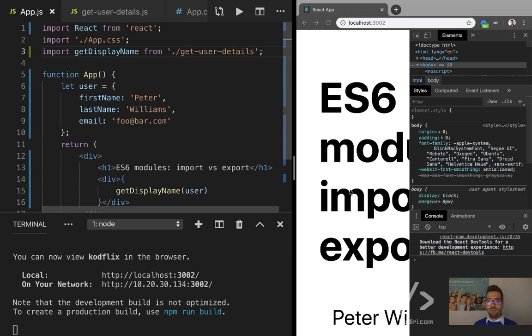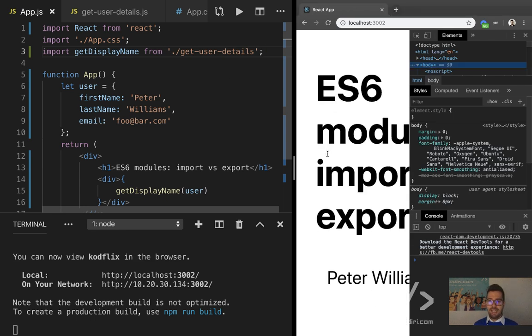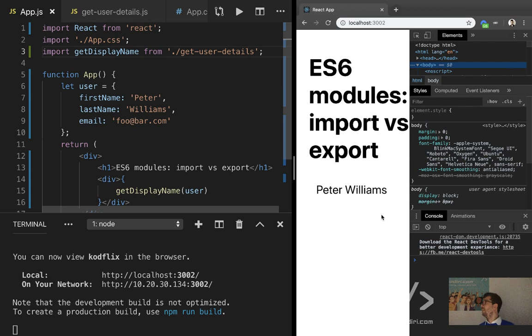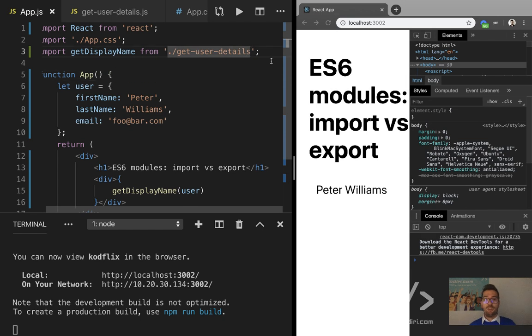And as soon as you do that, then, as you can see on the right-hand side, it works. I need to add the ES. That's a good question. That's a really good question. Do we need to add the file extension, .js?